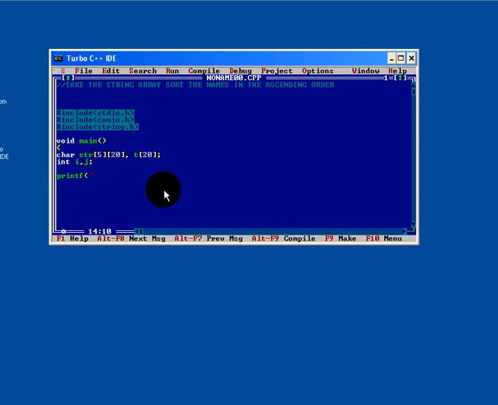So first, prompt a message to the user, enter any 5 strings. Then we have to accept the total 5 strings. So with the help of for loop, we will just accept the values, as we have seen in the previous example, the use of for. See, inside for loop, just press scanf, str of i.